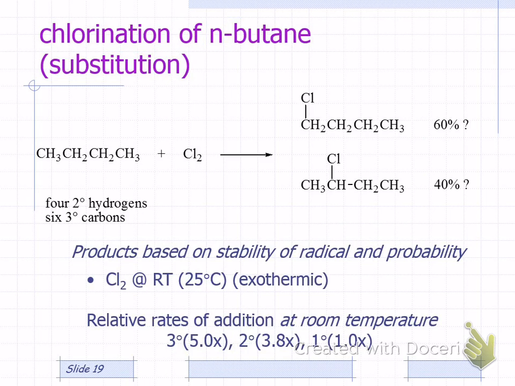Let's just take a look at this. There's CH2 and CH2 here, right? These are both secondary carbons. And the thing that determines radical stability is the degree of substitution. So these two carbons, when they form radicals, have about the same degree of substitution, have the same stability. So I have four of these kinds of hydrogens, and then I have these methyl hydrogens, right? There's six methyl hydrogens. There's three here, and there's three here. The degree of substitution on those is the same, right? You would expect, based on straight probability, a 60-40 split, because there's six methyl hydrogens and four CH2 methylene hydrogens. The actual distribution ends up being like this.